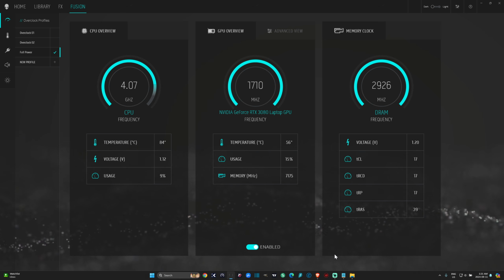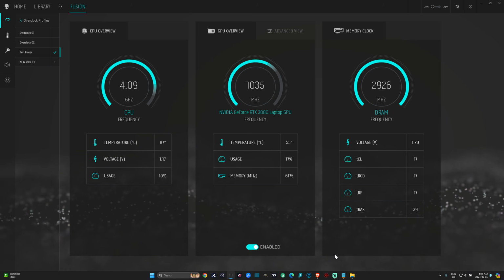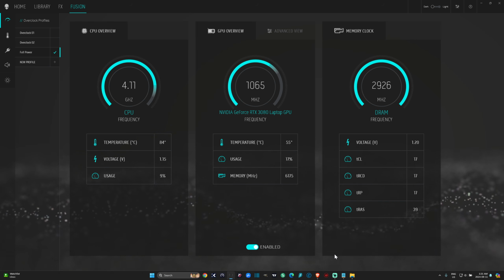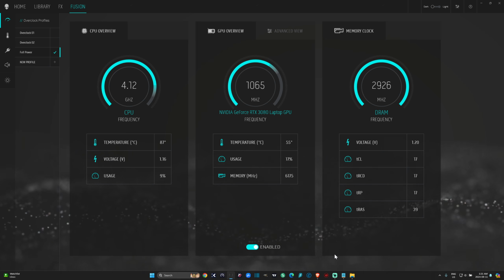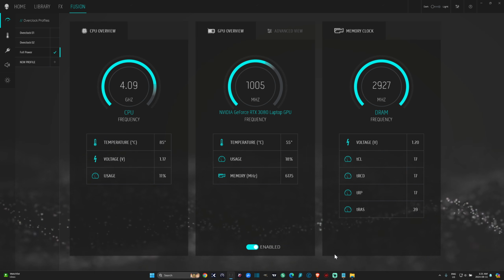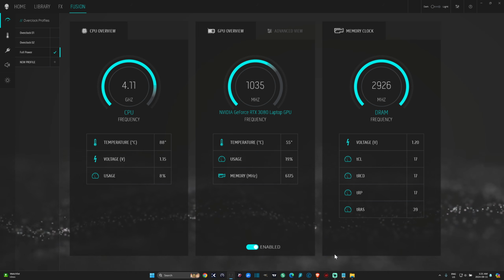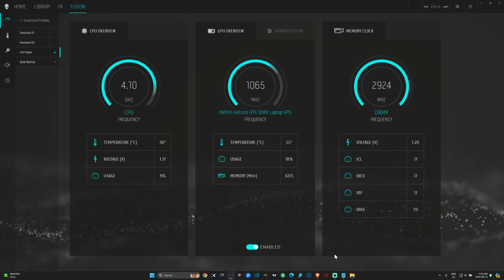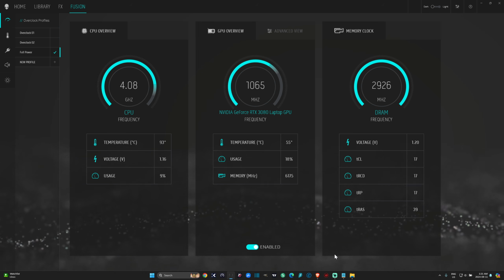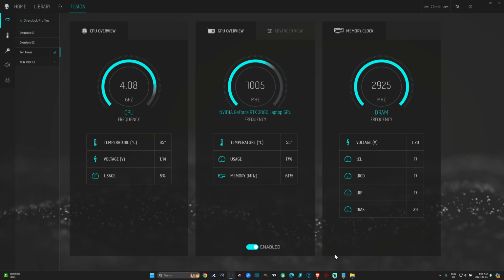Hello everyone. Today I was facing an issue where I was not able to install and download the Alienware Command Center. I know you must be wondering how to install the Alienware Command Center. I searched through all the internet videos, like click on run and then something percentage, app data and everything, and it still didn't work.